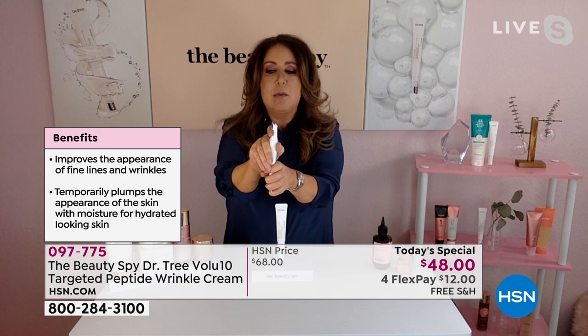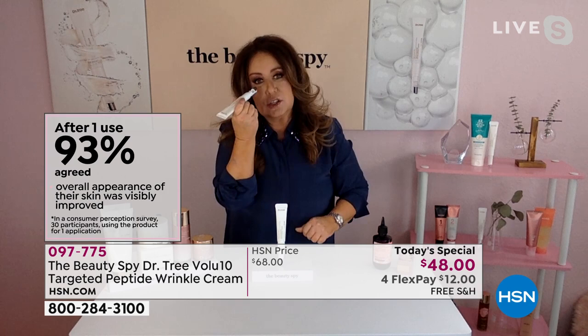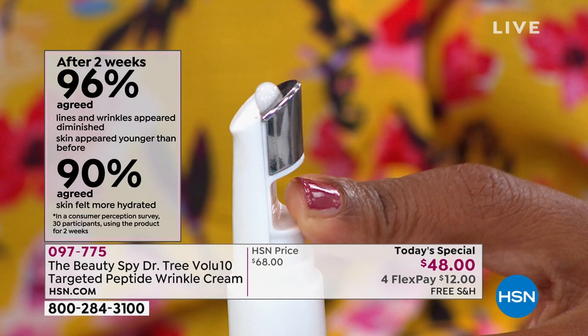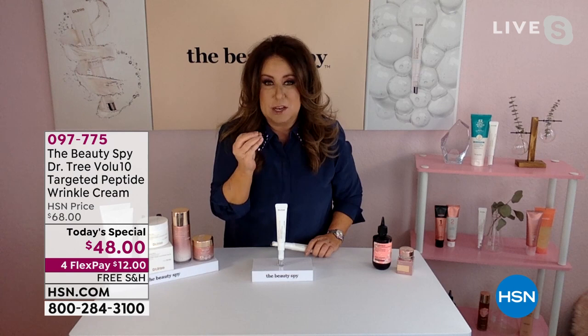You're going to put your finger on this little shelf and when you pop it down, it dispenses the perfect amount of product onto a cool tip. That cool tip isn't just there to look fancy — it actually helps get the product even more readily absorbed by the skin. One little pump and it goes right into those wrinkles and you massage it in. It feels cooling on the skin, with none of that weird tightening effect. It just feels like you're putting on a really incredible moisturizer, but the benefits are just incredible.